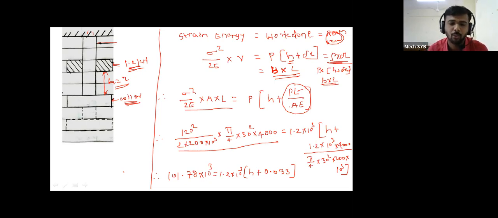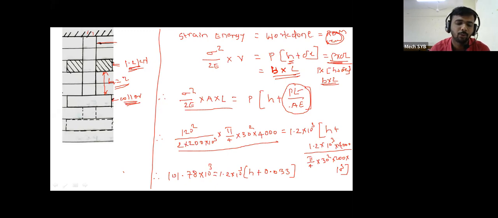In the impact loading, these two varieties are there. In the first two problems, the load is given, all the parameters are given, and we have to calculate the stress induced in the rod. For that purpose, height is very important. If the height is not given, we are unable to calculate the stress value. So first we calculate the stress value by using the impact load formula, then the strain energy, and then the elongation. The first two problems are based on subtype number 1, and this is the third problem where the stress induced in the rod is given as a parameter, and we have to calculate the falling height.